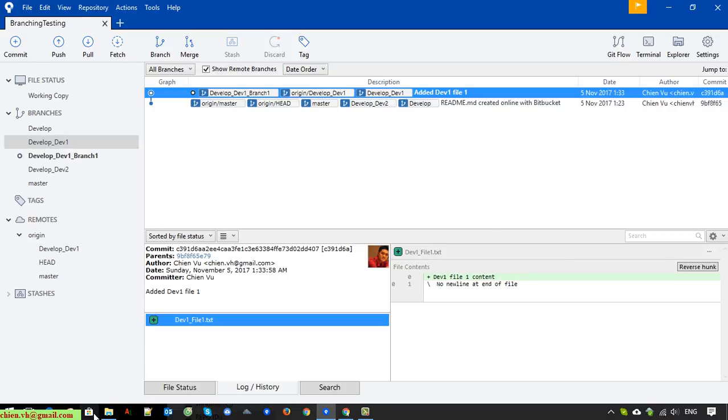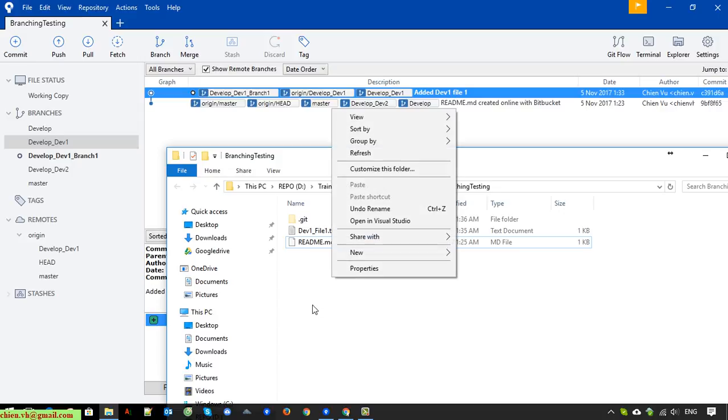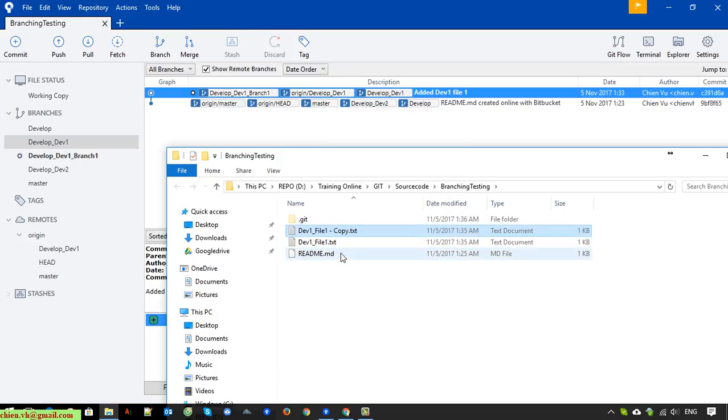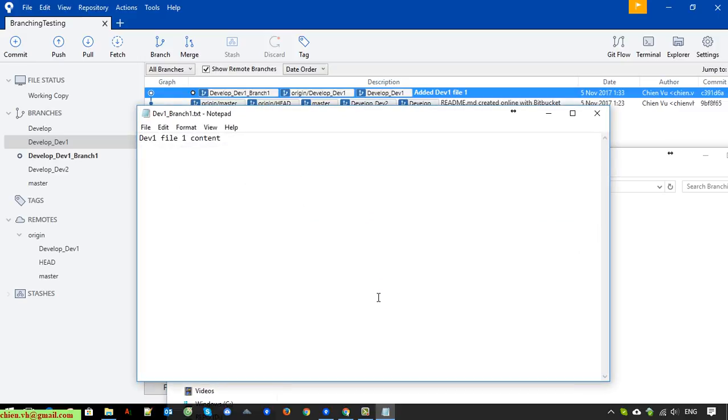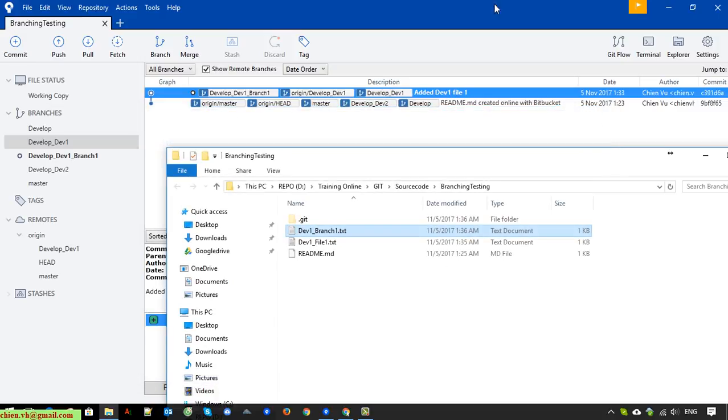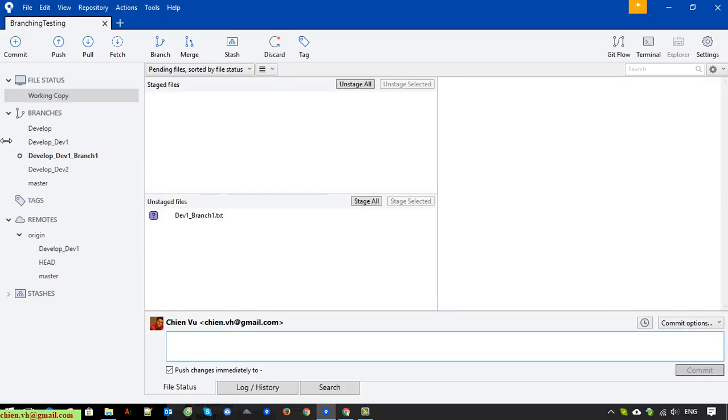Okay, so now when this guy is working on this one, I will copy the file here. Dev one branch one. Open the working copy. Okay, so when you are working on the branches, I mean you check out it, the working folder should be the same with the branch you are working on.